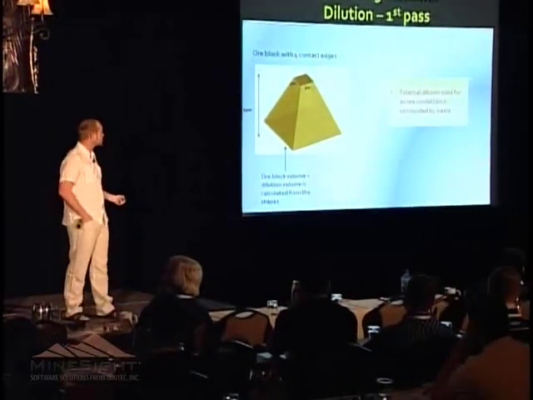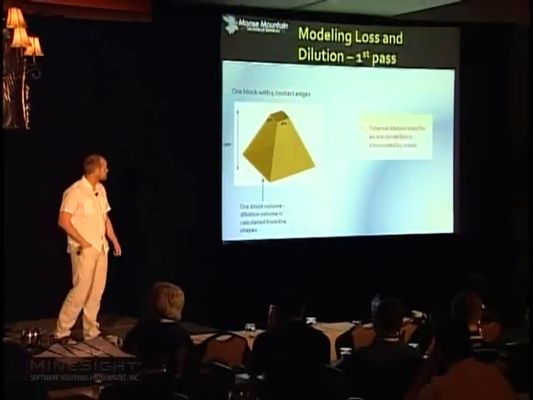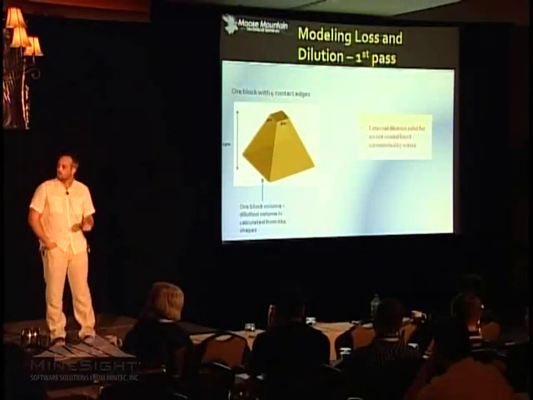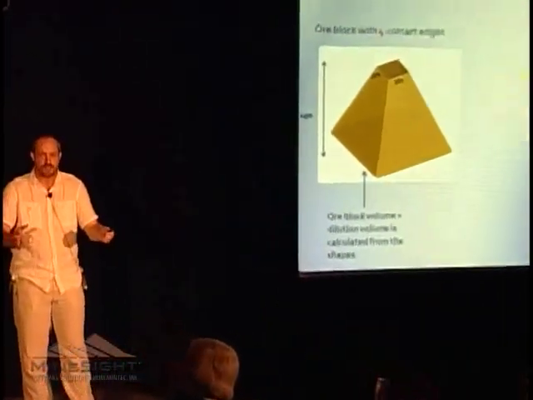So we said, okay, we'll just extrude that shape down. And this shape represents the ore model block surrounded by waste that's just been left around the edge of the block. So you've dug up to the block and stopped, and then you're going to take all of that and send it to the mill. So that's your dilution. The total volume minus the ore block is your dilution shape.